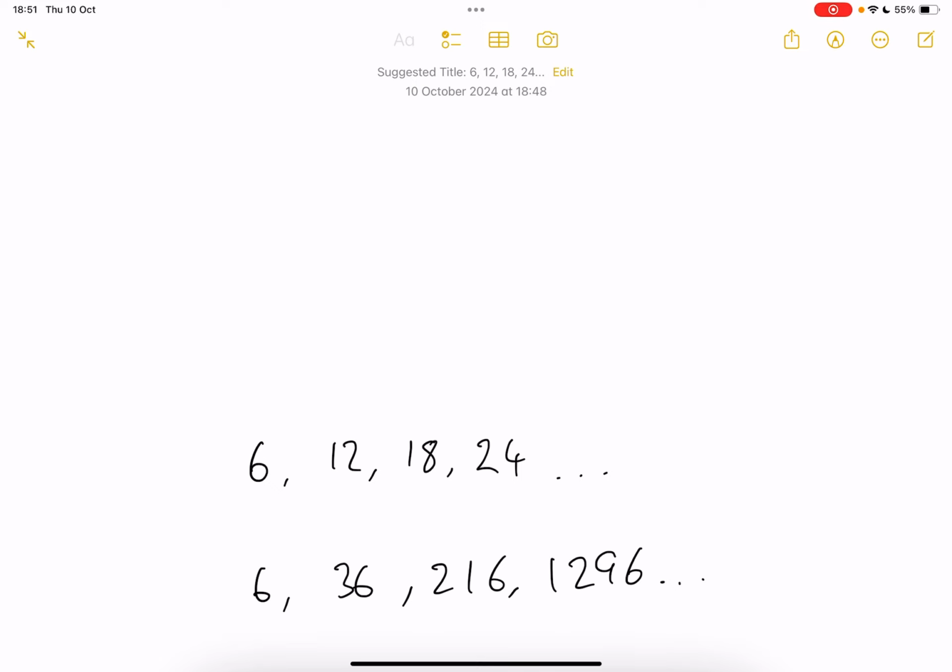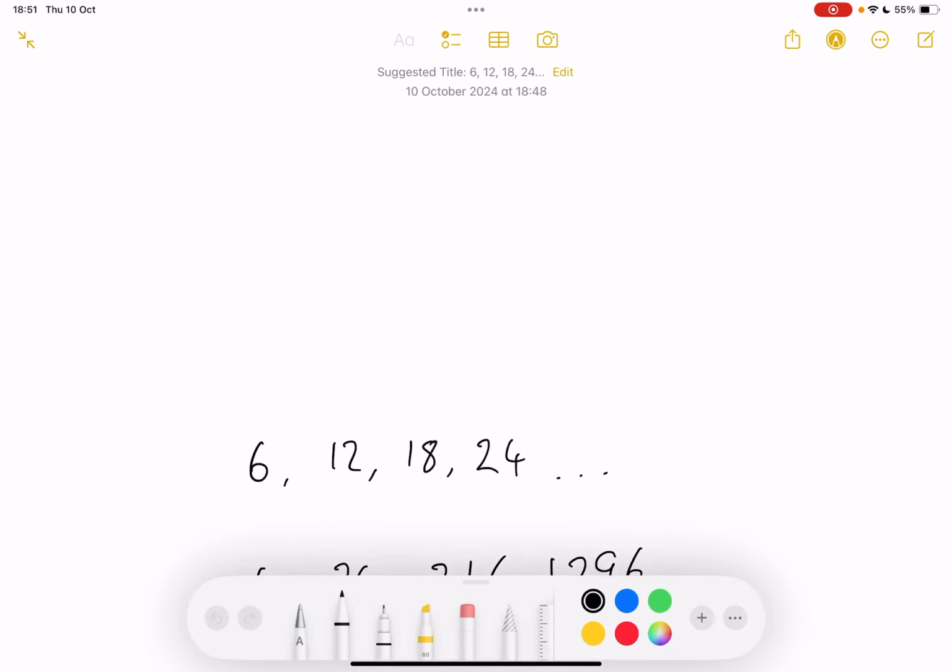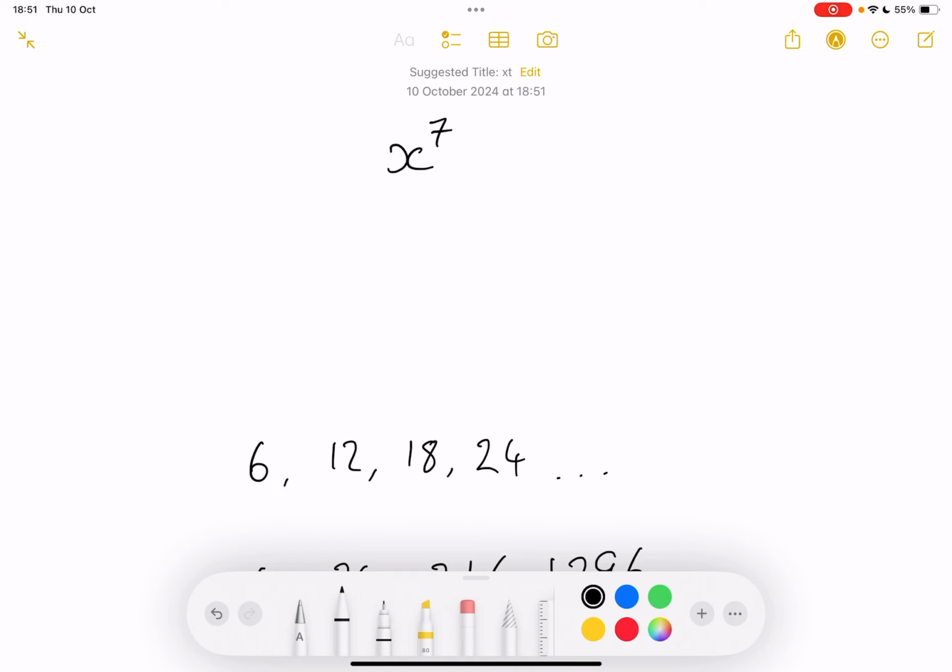So to kick off, when it comes to the use of language in the classroom, I have three principles: simplicity, economy, and precision. And the point about precision, ideally, if I'm writing something like this, ideally I would not say x to the power of 7. And that is because 7 is not the power. This is the power. That is the 7th power of x.